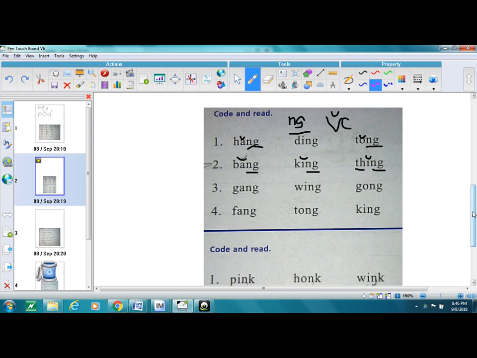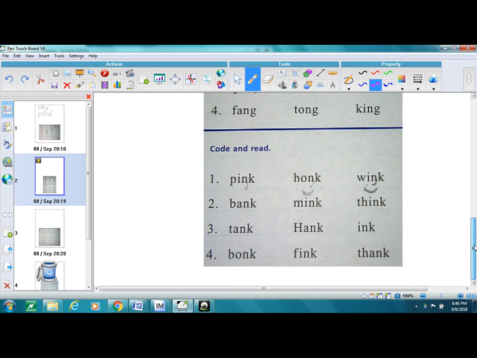Let's move down here to the bottom of the page, just so you will know. If you see an N before a K, it sounds like that sound we just had up top. We're not going to have a whole lot of time to go through these, but here we go. So we have a vowel in a closed syllable, short, coded with a breve. This N before K is going to say "ng-k." This word is p-ink, pink.